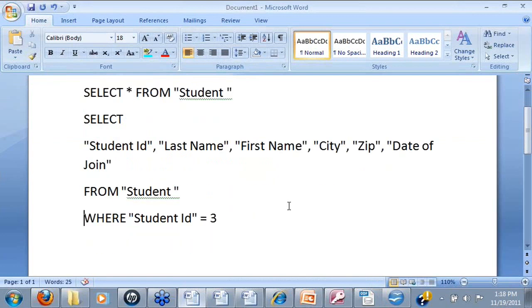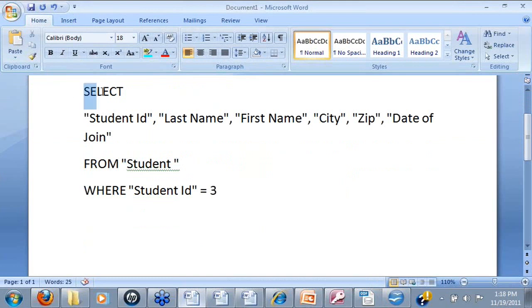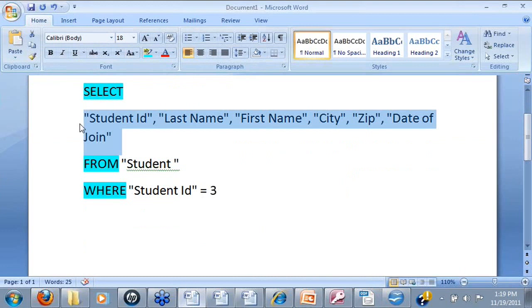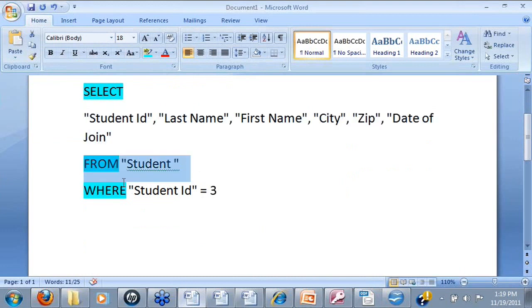From student, you can also split it like this. Select is a keyword, from is a keyword, and where is a keyword. Three more English words that you learn. Besides star. Star is also another thing that SQL can understand. Say, give me these things from this drawer where the condition is pen should be set. Right? So it is the same thing. Human communication is what is happening here.